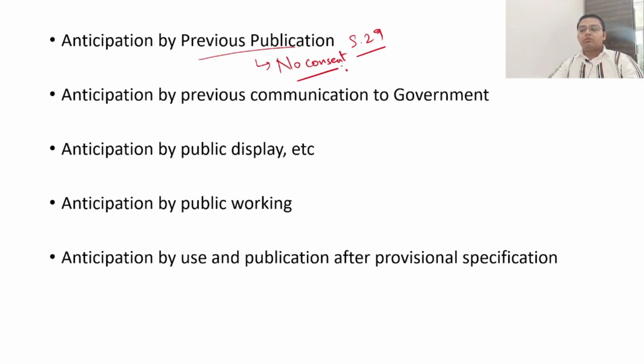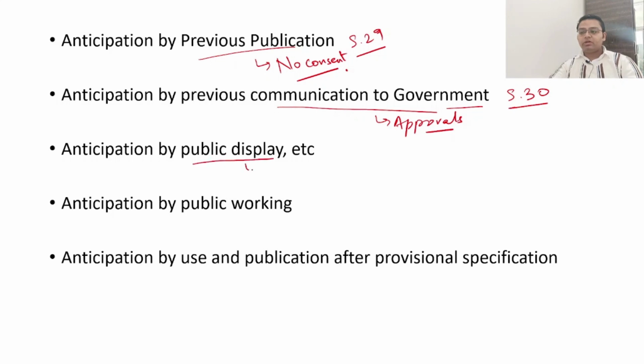When we talk about section 30, just remember the previous communication to the government. Here we need to remember about the approvals. So for approvals or for any of the government regulations, you have supplied your invention before making an application. That would not be an anticipation. Here it can be either the government or any person authorized by the government, so government officers or any bodies authorized by the government to do that. Then that would not be an anticipation. This can be a public body as well as a private body, but that body should be authorized by the government.